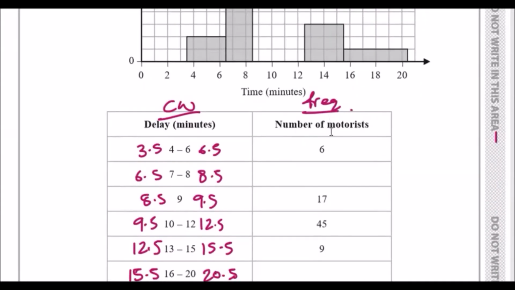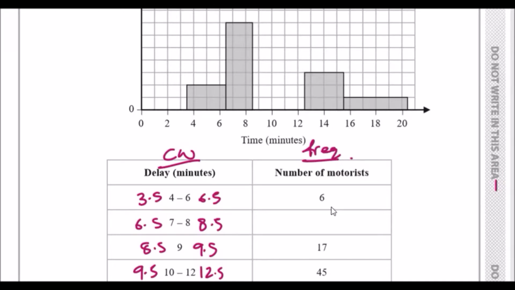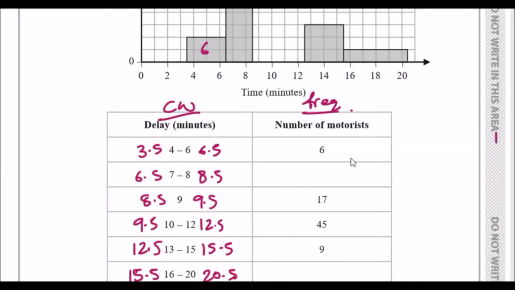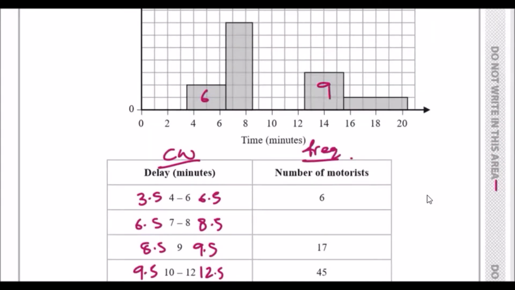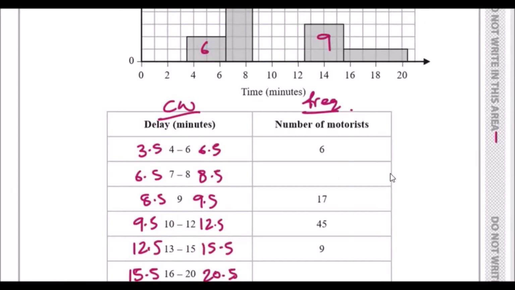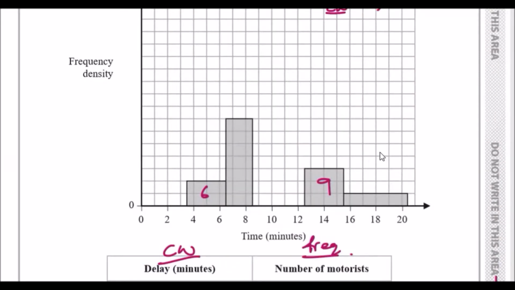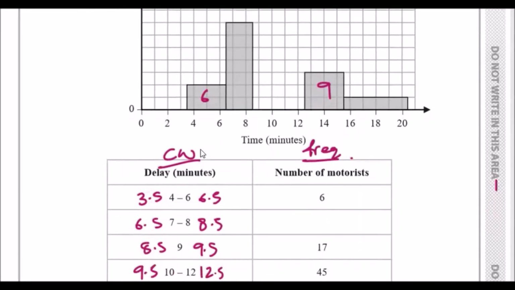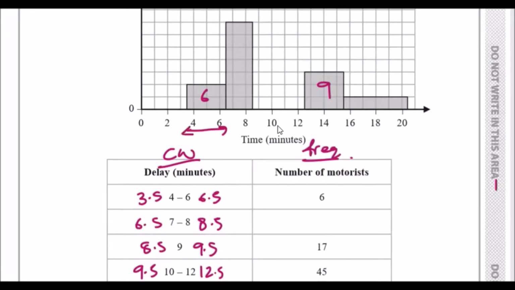Now looking at each one, we have some frequencies. We know that between 3.5 and 6.5, the area is 6, which is this region here. For between 12.5 and 15.5, which is this column here, we have the area which is 9. And I think that's all we're given. So what can we do with this information? Well, since the area is given, we can find the height. If we know that the area is 6 and the class width between 3.5 and 6.5 is 3, then 3 times something is 6. Well, we know it's going to be 2.